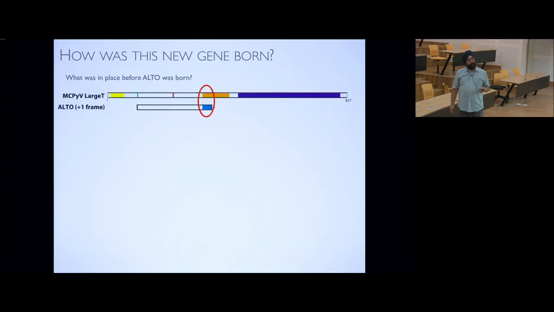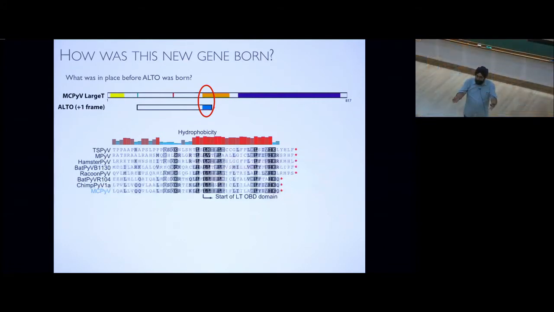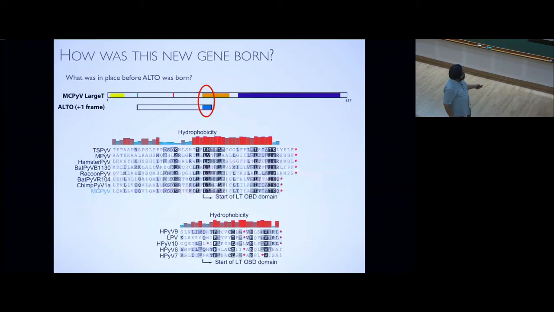Okay, second point, let's look at the other end of the spectrum. Here we have this OBD domain, and the OBD domain is really important, but actually in one frame over, that leads to all of these hydrophobic residues basically being preserved in the ALTO frame. So again, the hydrophobic motif, which we now know through downstream work is important for ALTO function, was not invented by ALTO. It just came into existence already because of the preservation of the ancestral open reading frame. Why do we know that? Because if you look at the ones that don't encode ALTO, they're also hydrophobic, except they happen to be smattered with stop codons. But the hydrophobic nature of that open reading frame is already pre-existing, right?